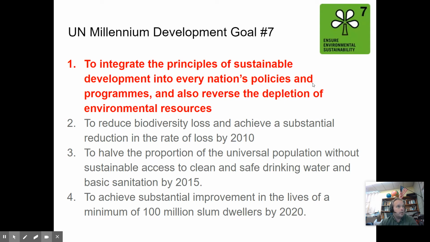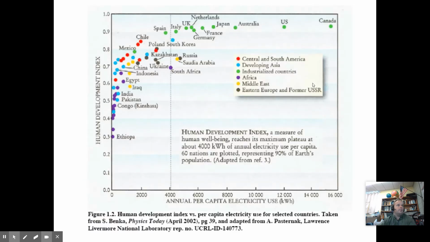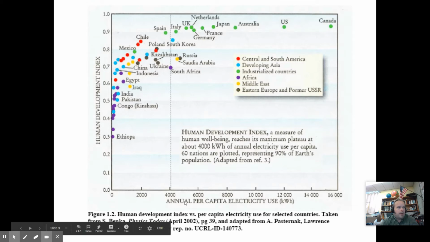So, okay, there's 4 things here in total. I encourage you to pause this and take a look at them. But really, what I wanted to show you, and there's an interactive version of this embedded in the Schoology page, is this diagram here. I want you to look at it for a moment and think about where the U.S. and Canada are in terms of annual per capita electricity use. This is in kilowatt hours. You guys know something about that now with your electric bills. And you guys fit in with probably around the median of most Americans.